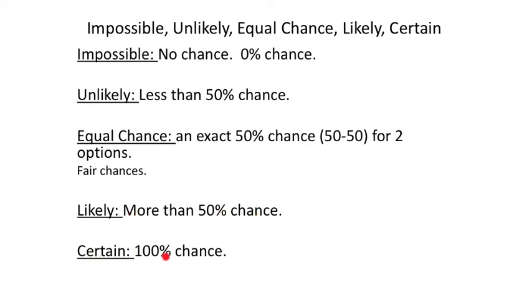And if it's certain, then it would be equal to a 100% chance. So we're just going to be classifying these. Sometimes they'll ask us to say, well, which of these is certain? Then you've got to read the situations and determine which one is which. But we should be able to classify these pretty simply just by using the probability fractions that we've been seeing already, and then maybe changing these into percents. But we know how to do that with the calculator.